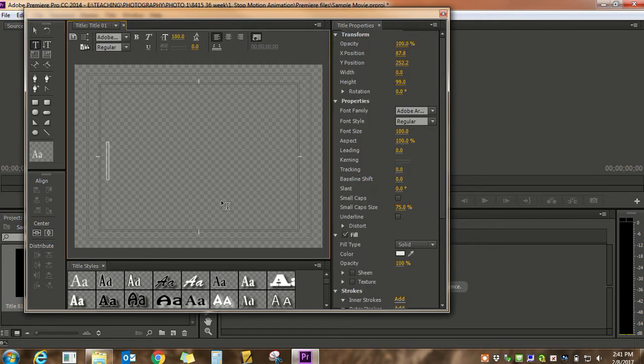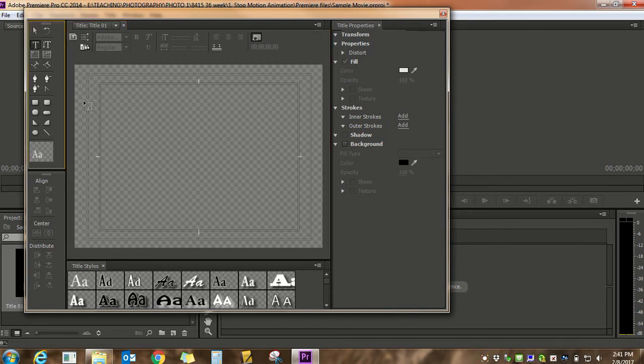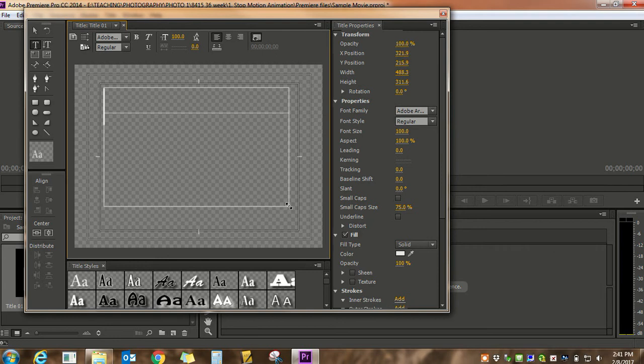This is going to be on a black background, so you want to do white letters or some kind of letters that you know will show up on a black background, not black letters. So click and drag and it will create a text box. Make sure it's inside this little box that's inside of the screen. That's kind of like your safe area to be sure that it can be seen once you export the video. Then you can start creating your title, whatever your video is going to be called. And make sure you remember to tell us who created it.